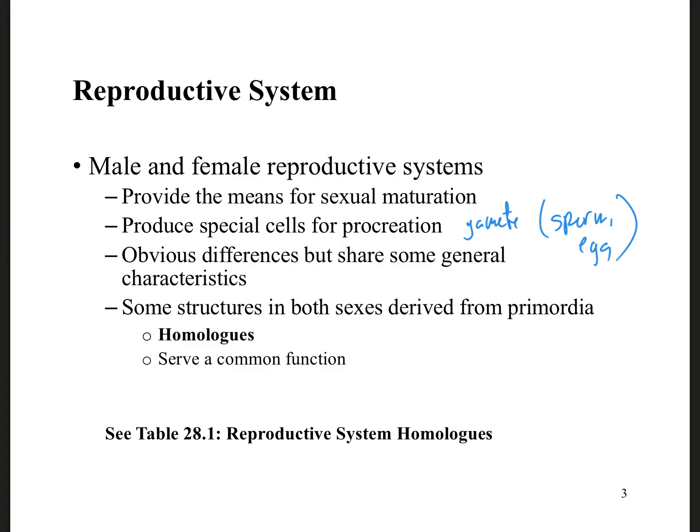There are obvious differences between male and female reproductive systems. We have internal genitalia for females, external genitalia for males. Gonads in the males are outside of the body. Gonads in the females are inside the body. There are plenty of differences present. There are some similarities, though. They are what we call homologous or somewhat homologous structures. I just realized you guys can't read that, so I'll do this. Is that better?